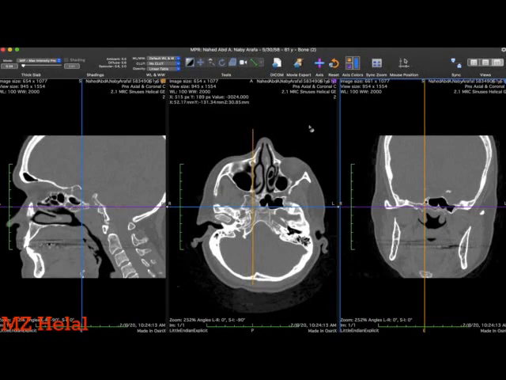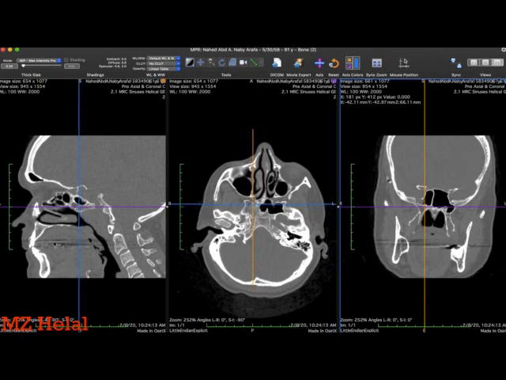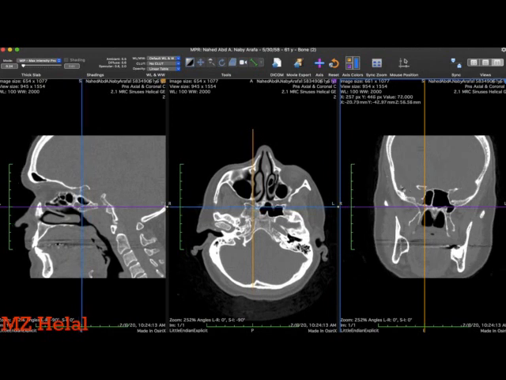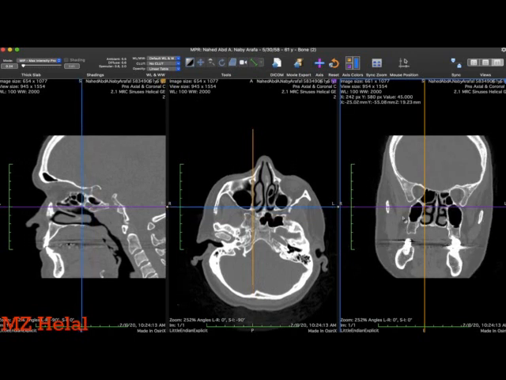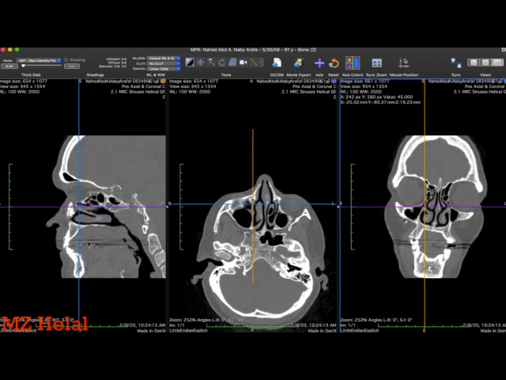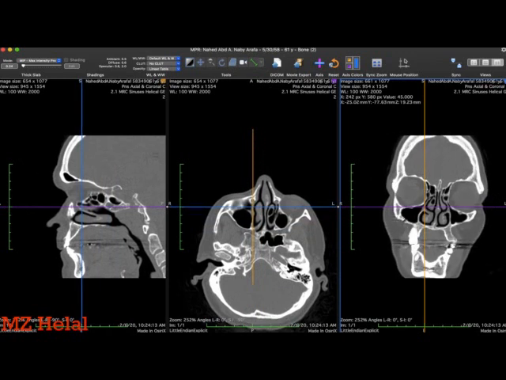This is the 3D, and with the 3D you get the coronal, axial, and sagittal projection of the same point. The intersection here is the same, like here at the same point here. So we first check the position of the patient, which was a little bit tilted.